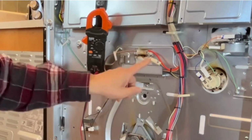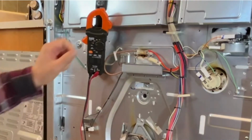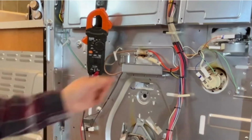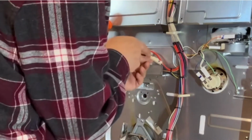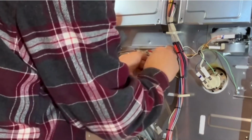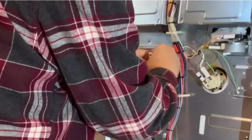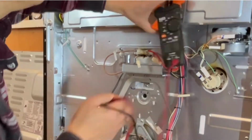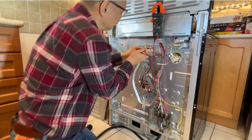So you can disconnect this connector to check the oven sensor resistance. You press here down and unplug this. I used the multimeter to measure the resistance.